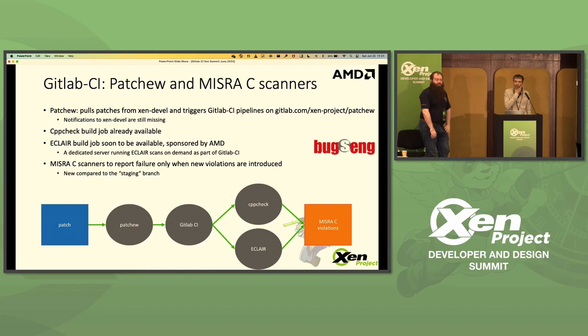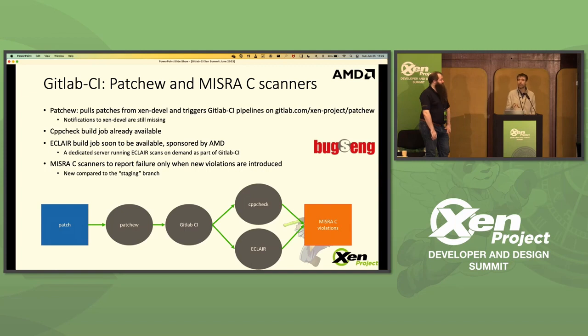Because Misra violations can be very detailed and find some actually interesting defects in a patch. And you know, one of the goals of Misra from the beginning was to make review easier by automatically checking for all of these violations using automated tools. What we have today is Cppcheck. Cppcheck is an open source Misra C scanner. It's very limited in all honesty, but it's also open source, and you can install it on any Debian or whatever, use your favorite distro. You can install Cppcheck and run the scan yourself.